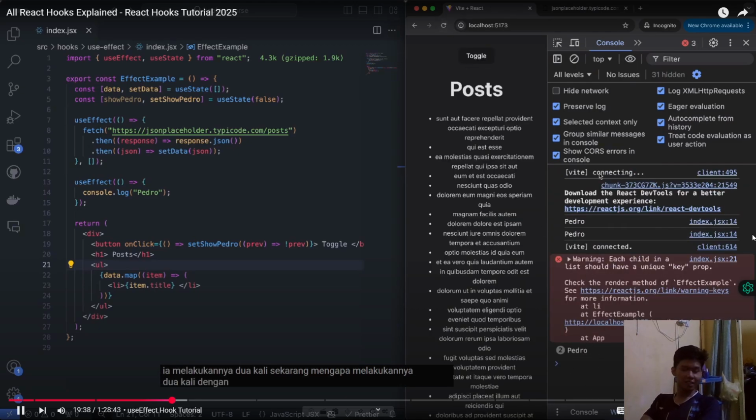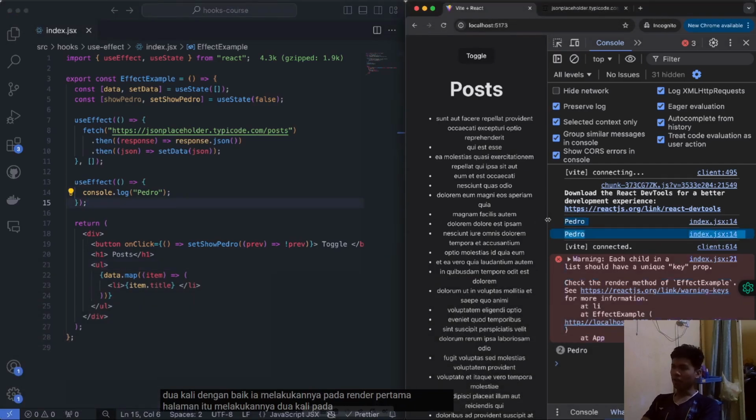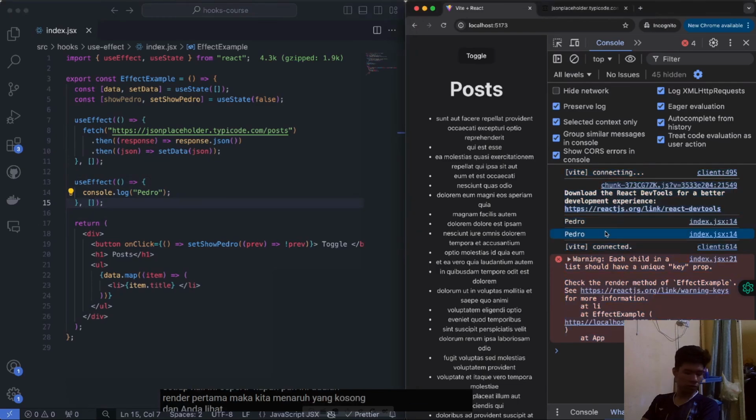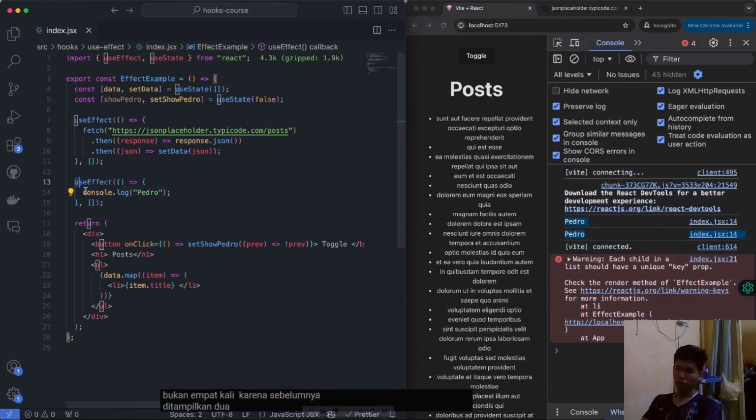Now, why does it do this twice? Well, it does on the first render of the page, it does twice the first render, like I said, but I have to put a dependency list over here, meaning that every time any state in this component changes its value, it will trigger this use effect. That's why it's important for you to put a dependency list, because if I want this to only render whenever this is the first render, then with an empty one, and you see now it's only shown twice instead of 4 times. Because previously, it will show twice when this page renders the first time, and then twice again when the data state is updated on this data fetching functionality over here.